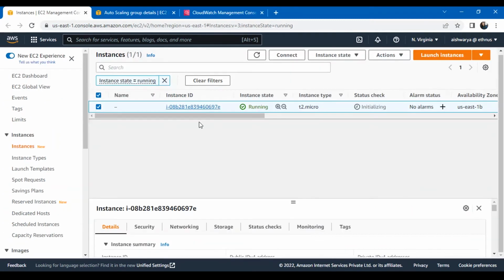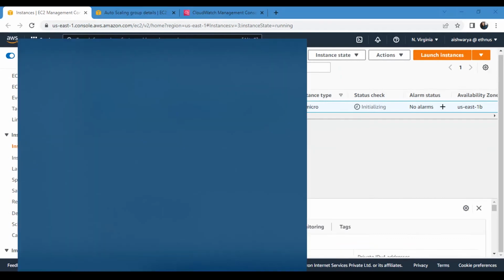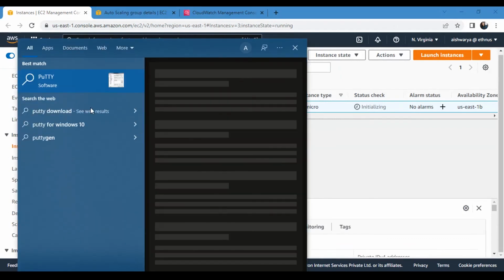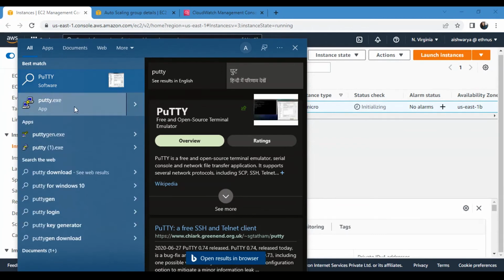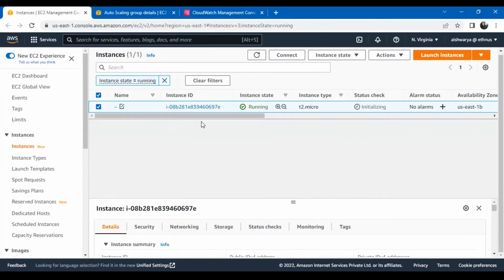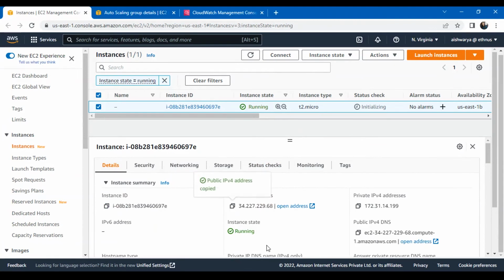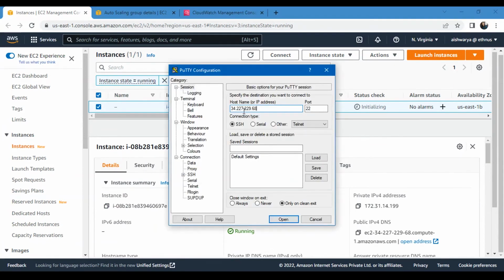For that, I'll just connect to my EC2 instance through PuTTY. Let me just open PuTTY, and we will connect to this EC2 instance. Let me take the IP address of it and give it here.